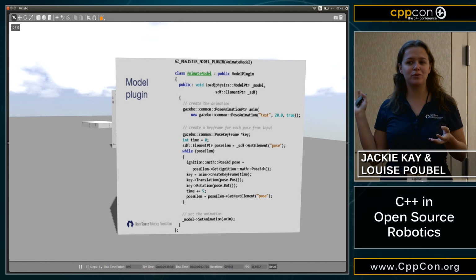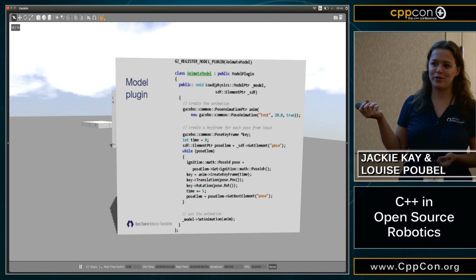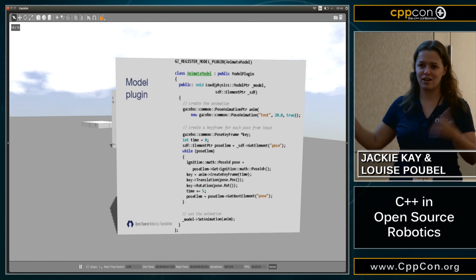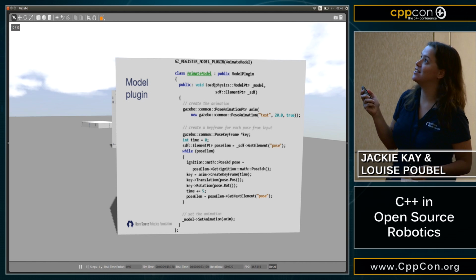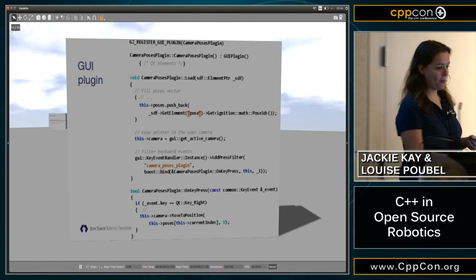You probably wouldn't want to use too much animation in your real simulations because that's cheating. The drone is not going to respect physics at all. If wind comes, it's not going to affect it. So this is just an example of how simple the code can be for the users.